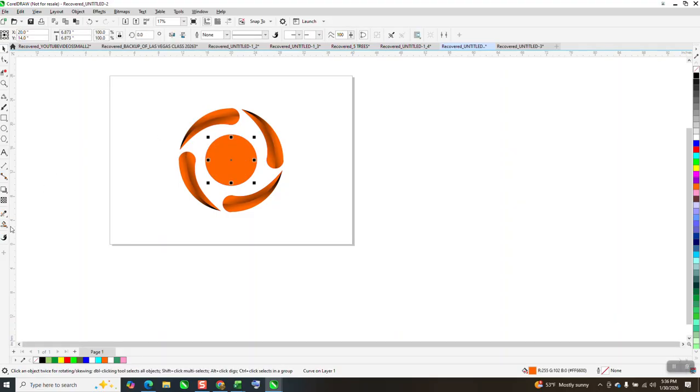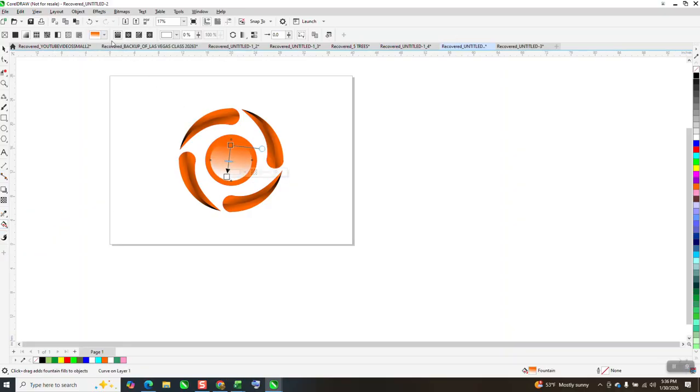Now I've got the center one selected, so I'm going to get my interactive fill tool and swipe across and hit elliptical, and I'm going to end up putting darkness in the center. I really need almost a perfect circle. And now I'm going to put that orange in the center, even though that white wouldn't look bad. And I'm going to put a little darkness there. Too much darkness, so I'm going to go like that. You know what? I'm not going to do that. I'm going to do just darkness up. I'm going to make this look like a knob.